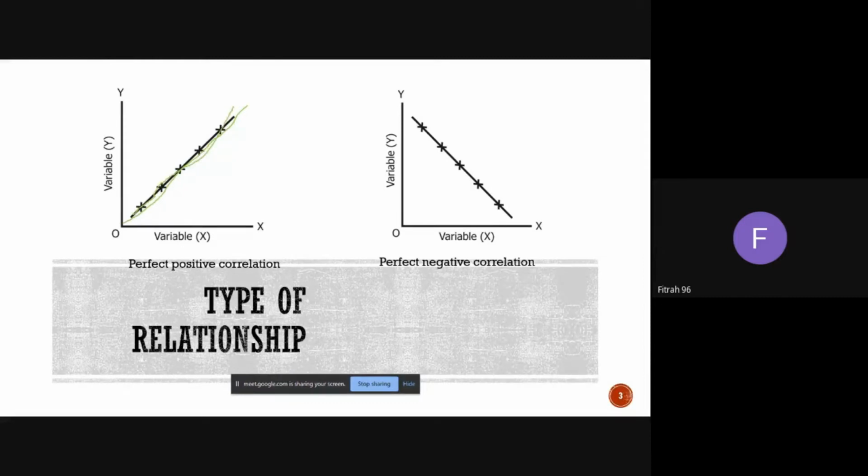Perfect positive meaning that if variable y increases, variable x also increases. Kalau perfect negative, if variable y increases, variable x will decrease, but under one graph, one line. So you're able to get this one line and join all the plots. Okay, this is perfect negative.